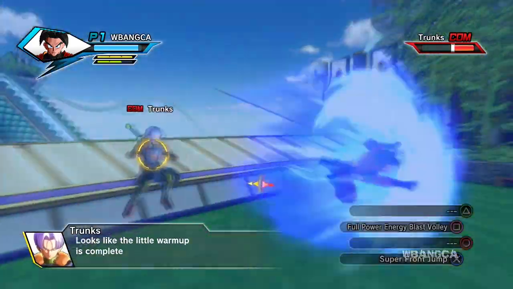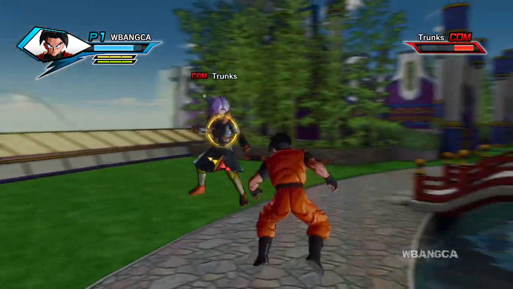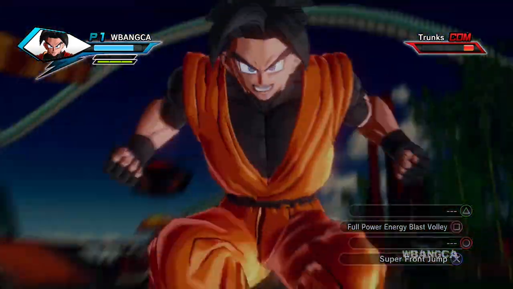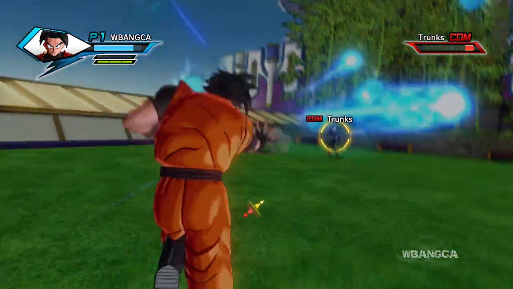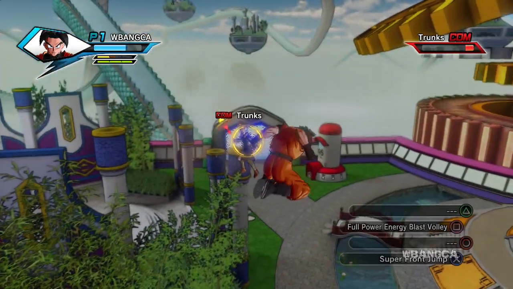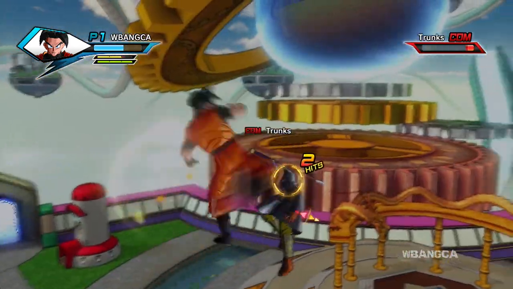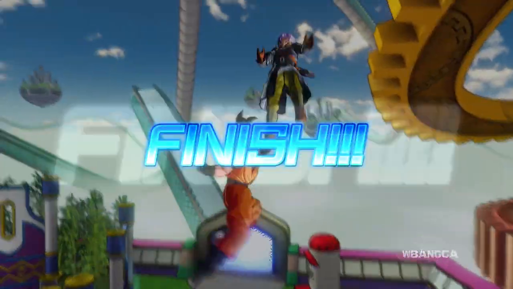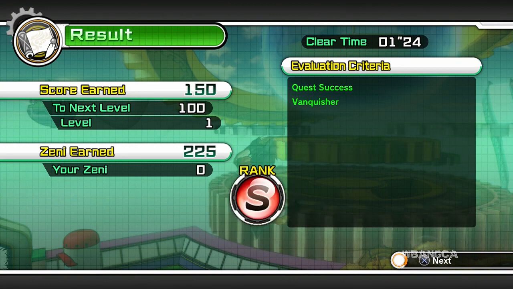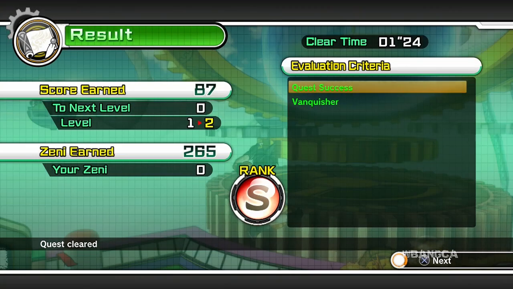Alright, let's try this. Looks like the little warm-up is complete. Oh wow, we have a super volley something attack. Stop shooting at me. Alright, that was a super. And he just did a super on us. Oh, come on! How do I rush? Oh, that's how I rush. I gotta say that we really stunk there, but somehow we got an S rank, which is pretty funny, because I had no idea what I was doing.